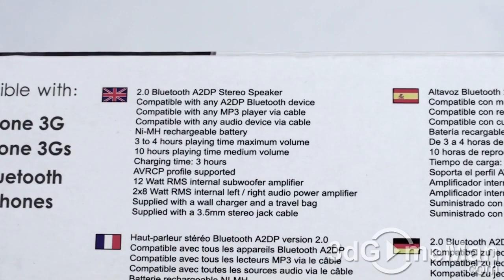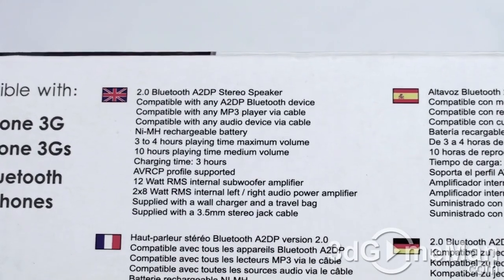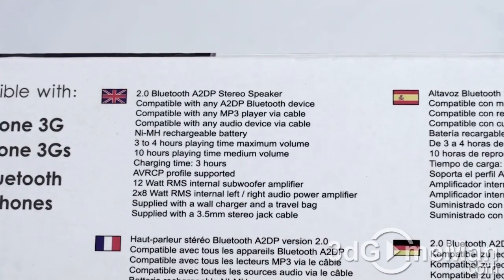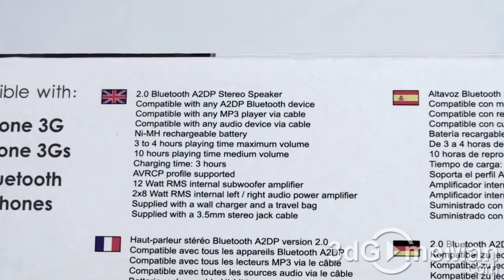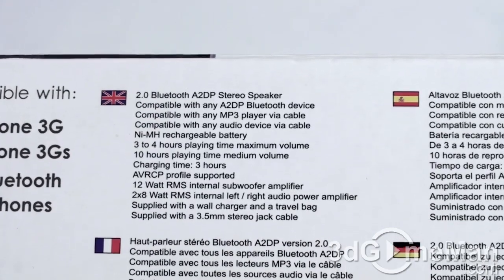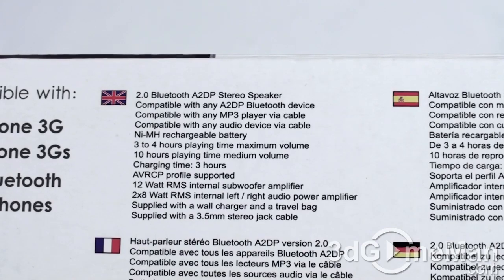AVRCP profile supported. It comes with a 12 watt subwoofer and 2 8-watt speakers. So 2 8-watt speakers equals 16 watts plus 12 watts, gives you a total of 28 watts. If that's real, it is going to offer some real performance. We'll see about that later on. It's supplied with a wall charger and a travel bag, and they also provide a 3.5 millimeter stereo jack cable.